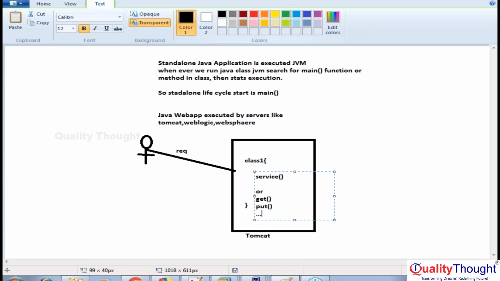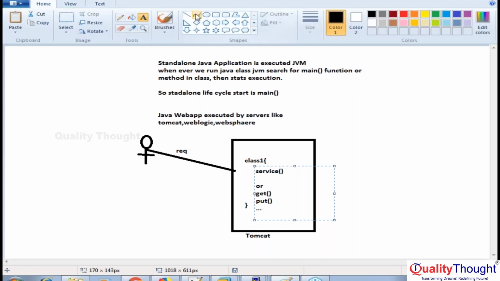If it is a web application, it is executed by a server, and the server searches for the service method. If it is a standalone application, it is executed by the JVM, and the JVM searches for the main method.